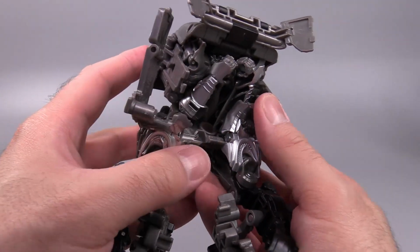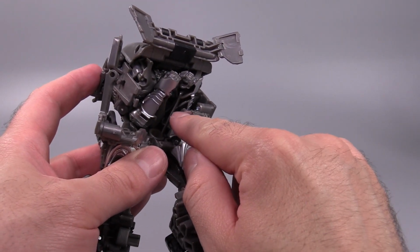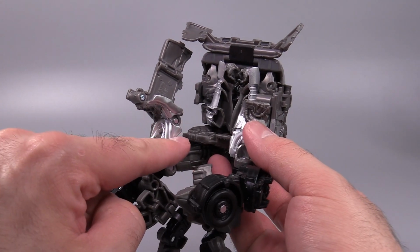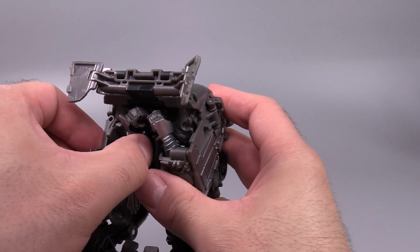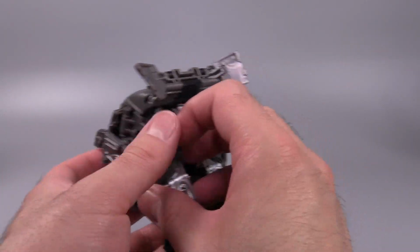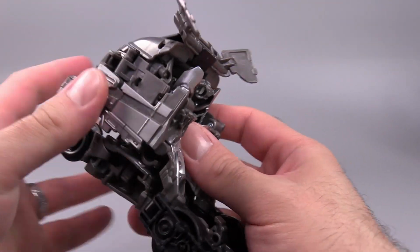Now, originally, you would think that, oh, well, the forearms are just empty because they're trying to save money. That's part of it. But the other part is there wouldn't be any clearance if they filled in the forearm. So that's why you tuck the arms up as much as possible so you can clear the upper thigh / shin component. So get that into place, get that folded down, slide that into place, and I always find the left side to be a little bit more difficult. And then that little plastic T, where my finger is, will peg onto the inside of the panel.